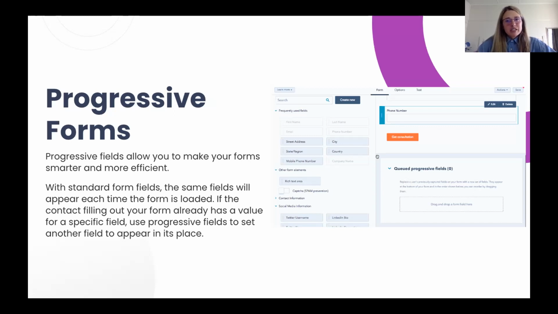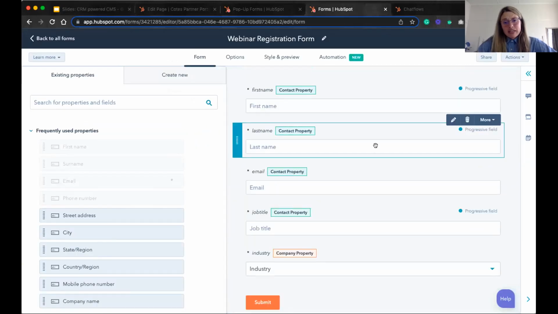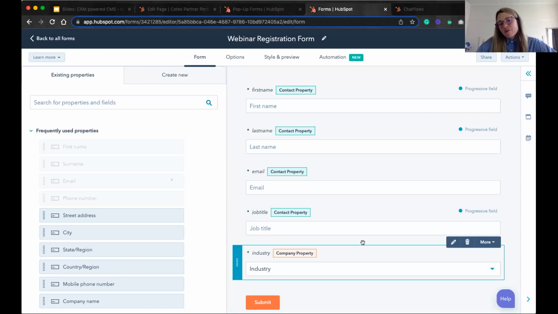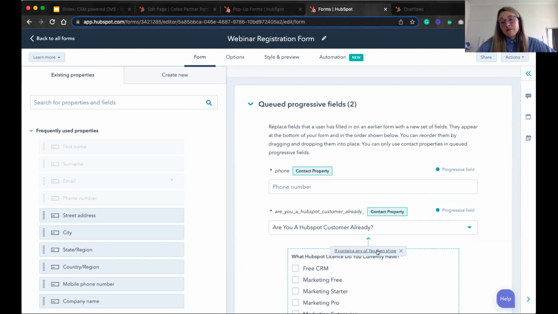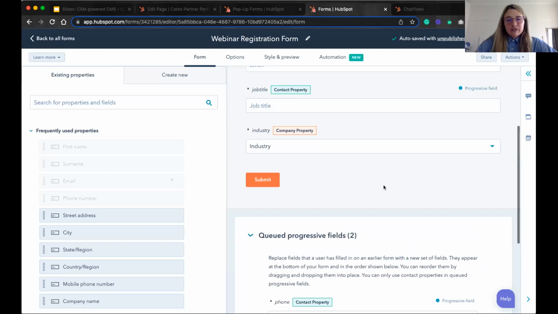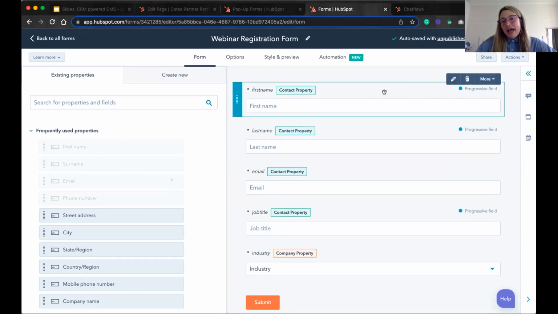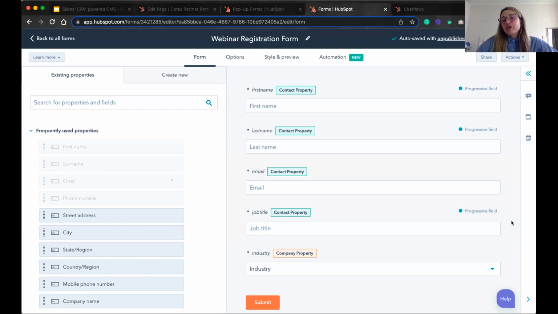So to show you an example, again, this is an example from our own website. We have this form. So the standard form is 5 fields long, and then we have 2 progressive fields set up, right? Let me just close that. So here we can see if we already have first name, last name, or job title, then we ask them a new question. So it's not that every time they see the form on the website, they would have to re-enter the same information over and over, and we don't get any new information.